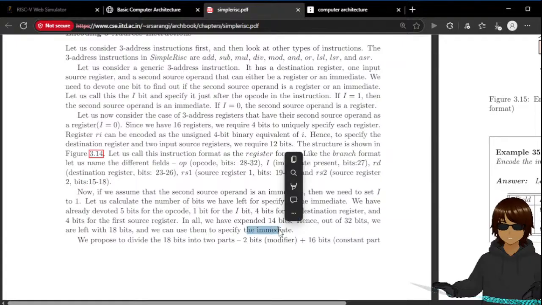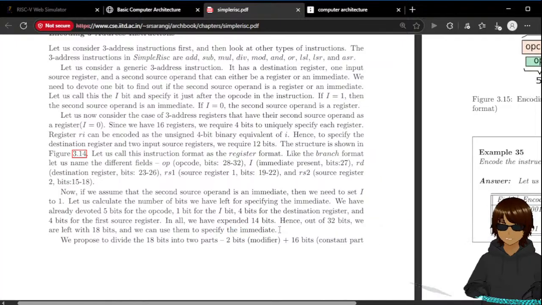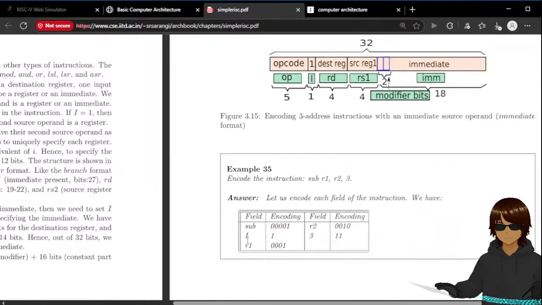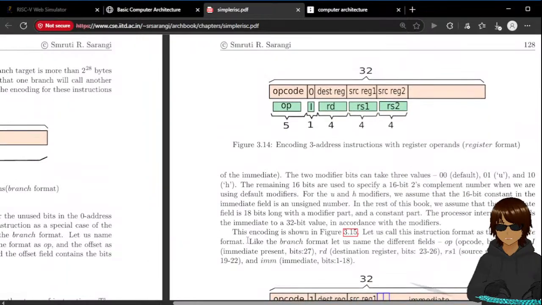We can use the rest to specify the immediate. We have proposed to divide 18 bits into 2 parts, 2 bits for the modifier and 16 bits for the constant. Okay, opcode, whether it's immediate or register, destination, source, and then second source.